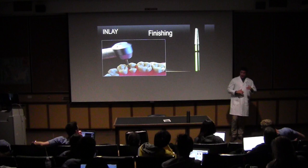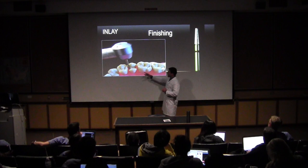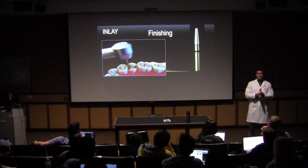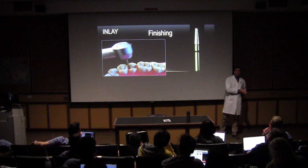So after that, we are going to smooth all the walls. The surrounding walls, the pulpal, the axial, the gingival, all the walls. And we do that with a fine or extra fine diamond point, the same size, the same diamond point that you used to do the prep. You can have one with fine or extra fine and work with this diamond point before you finish to smooth all the walls.